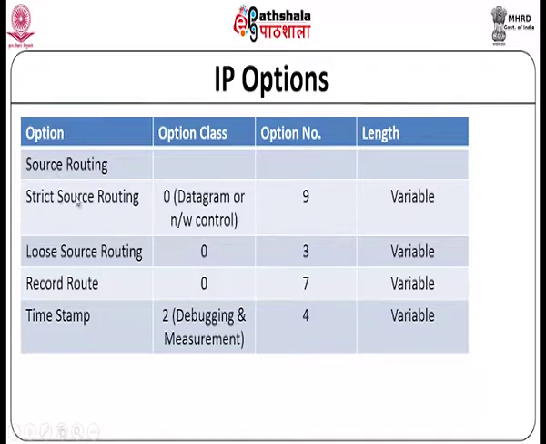So, we have an option to specify this route. There are 2 different types of source routing that are supported. One is called strict source routing and the other is called loose source routing. In strict source routing, you will have a complete list that is specified. Every single intermediate router that the packet has to go through is specified as a strict list of nodes or addresses. In loose source routing, it does specify a set of nodes, but to go from one node to another, you could also go through some other nodes which are not specified in this list. So, it is a kind of loose specification, whereas here it is a strict specification. This is what is done with source routing.